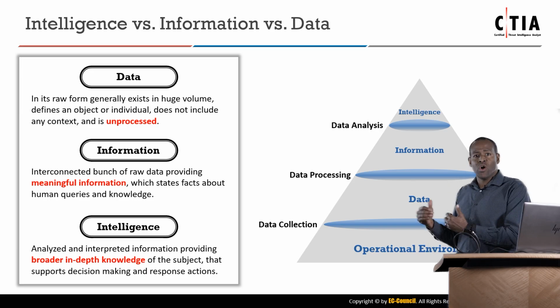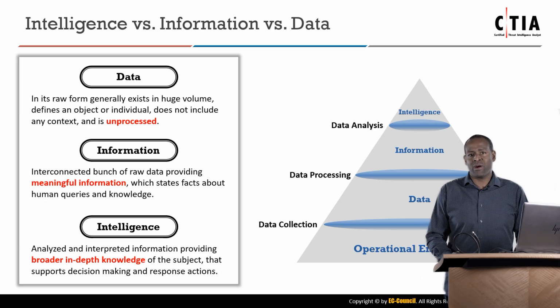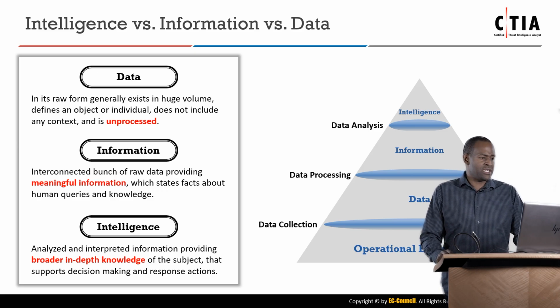Intelligence says that host was scanning my network. All right, now that is something I can work with. It's actionable information. And so now I'll be able to make use of that. So very important to find out and understand the difference between those. We're always looking for intelligence, not just data.